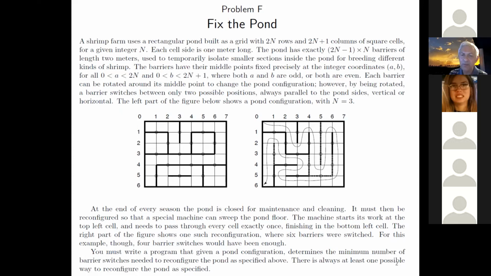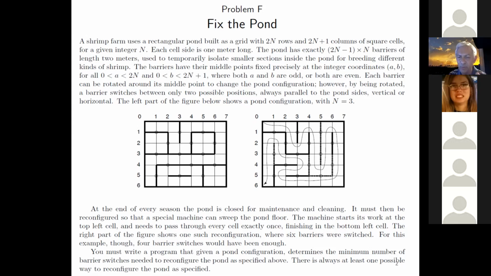So there are a lot of possibilities. For every possible position of every possible barrier, you would get a different answer. A different number of barriers would get flipped. And among all those possibilities, you want to know which is the best and which has the smallest number of flips. So that means, theoretically, it seems that you have to try every possible setting for the barriers in order to figure out the answer. And that's what you want to avoid, because that makes it too expensive.